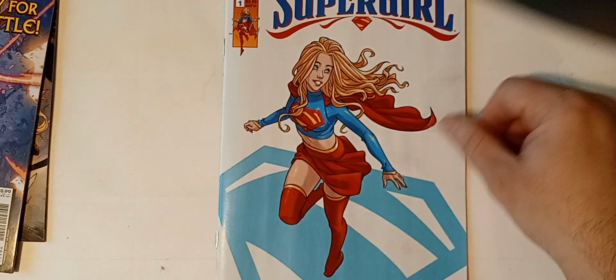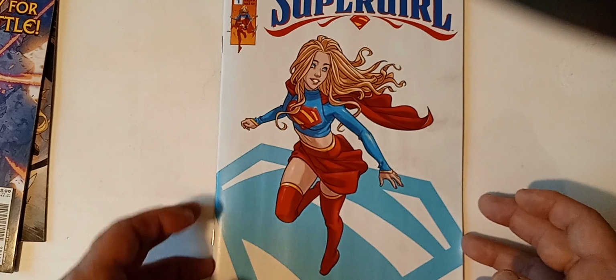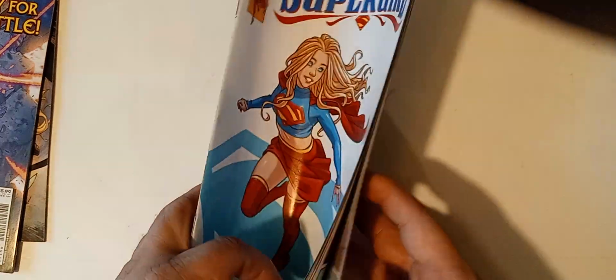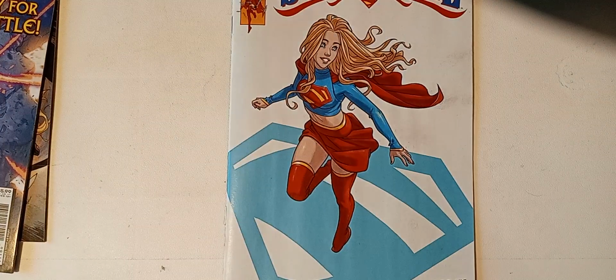I was able to smudge it off a little bit, but that's really unfortunate that it picks up any dirt or ink. It's like a freshly printed comic. So after getting through the whole issue, especially with this dark thing there, the next thing you know, you have black ink on your comic.